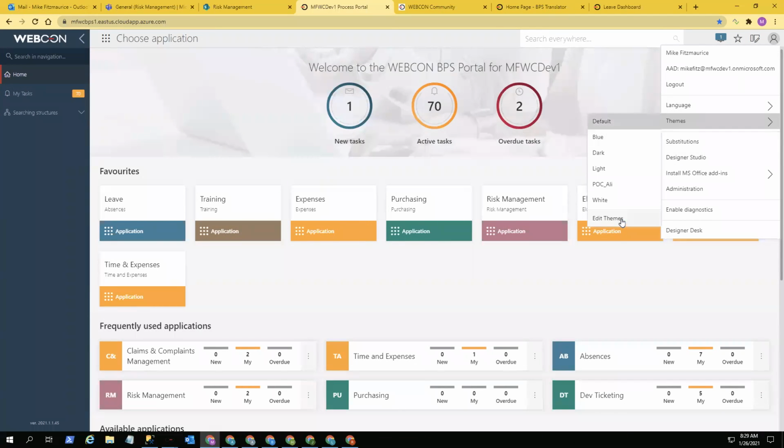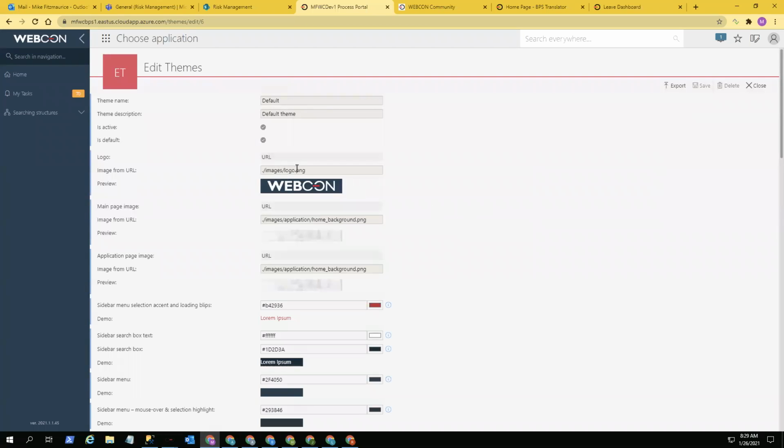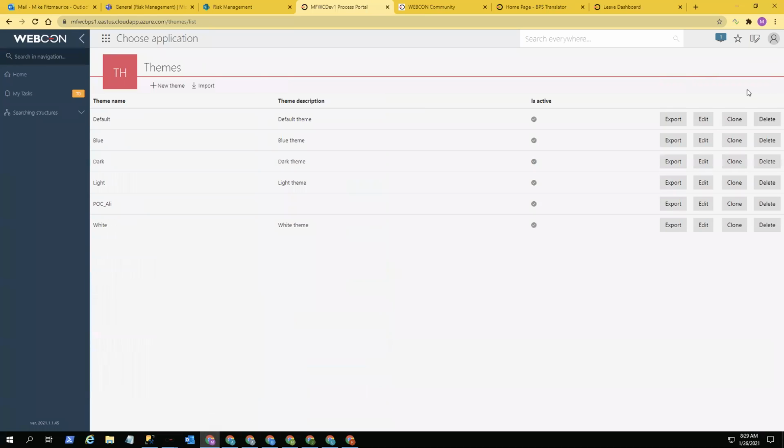So if I come here to edit themes, you'll see now that there's a place for me to put in a URL to the image that's going to go up here. There are some background images that I'm using. These can be either referenced or uploaded. You got options. All right, so that's where you change that. But we're not done.